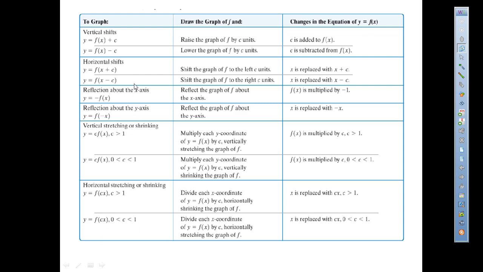Now, guys, you definitely know these top 4. These are not going to occur as much, but you need to recognize them, especially the vertical stretching. Horizontal stretching you'll see occasionally. Once again, if you need to copy these down or want to, you can pause the video and do so.